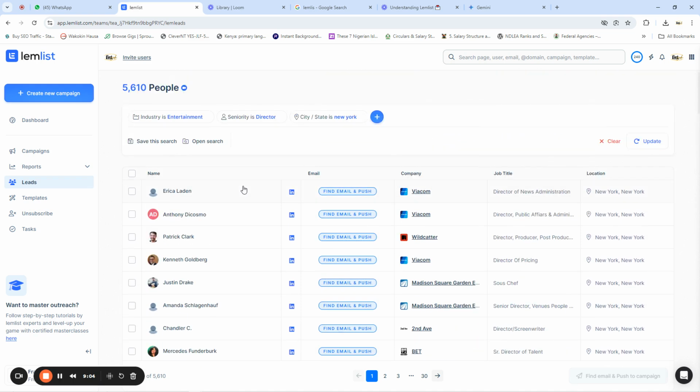Okay, now we've been able to generate a couple of leads using Lemlist. What about the campaign section of it? How are we going to be able to use Lemlist to send out email campaigns like cold emailing and whatever? How can we do that? In order for us to be able to create campaigns and send campaigns to our generated leads, what we have to do is come down to this tool here. This is a create new campaign feature.